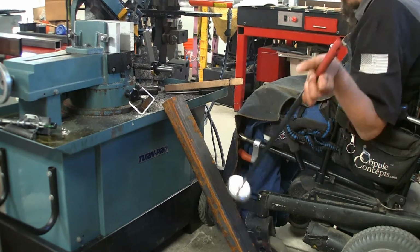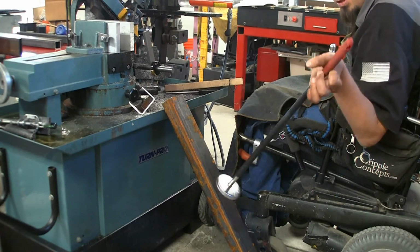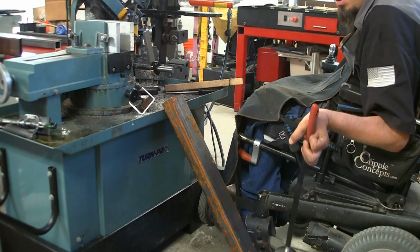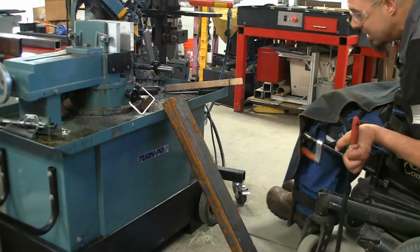I don't know where it came from though. But if anybody knows that, throw a link down below, because yeah, these are nice. And I hope it never breaks because I've had to make one, and this one works. So yeah, that's how I get up the material.